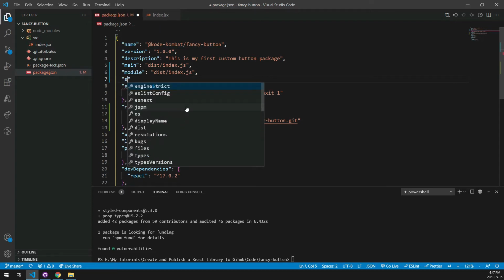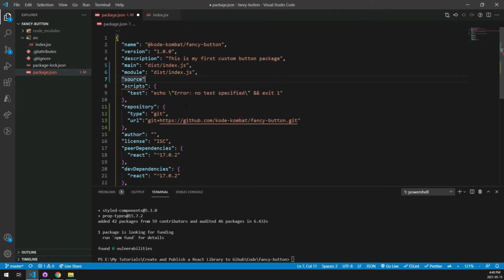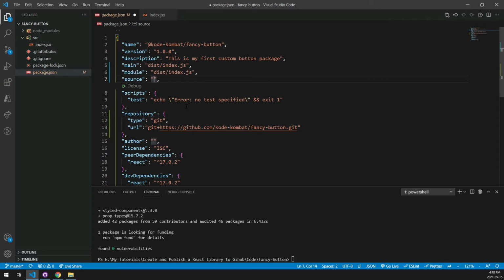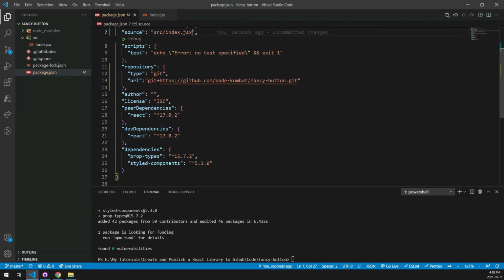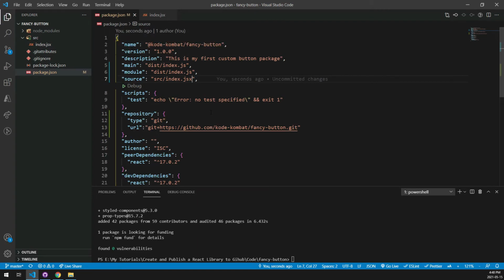Our source is our actual file, the one we are working with, /index.jsx. And you can add other configs like bugs and homepage. If you want to add your author, let's just add it.